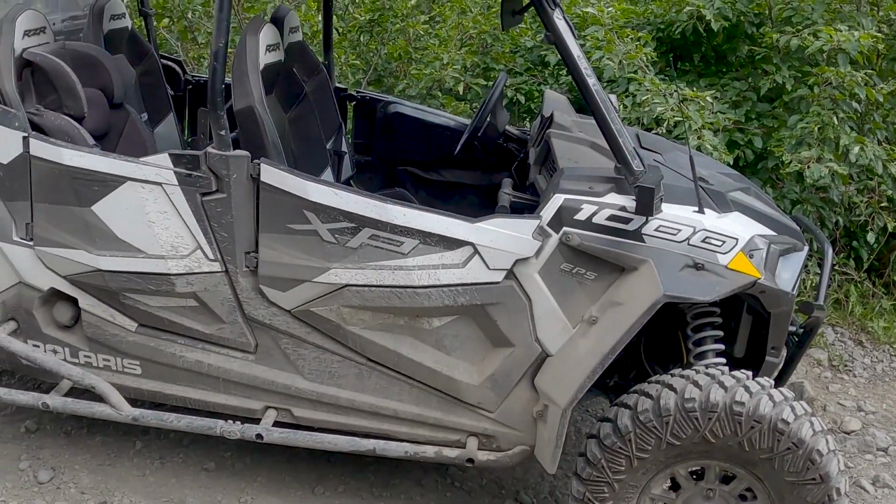Razor's done great. I did have a little bit of belt squealing from the new belt and clutch assembly, but everything's great. It squealed for a little bit just because it's brand new and I put it under a load, and everything is great. Other than that, ride went excellent. We're having lunch, and we'll catch up with you guys here shortly.